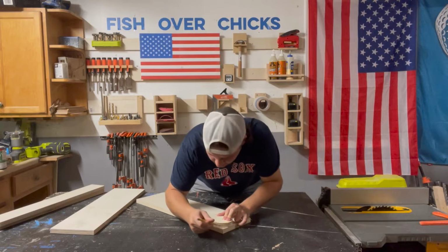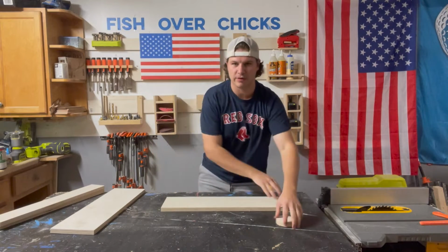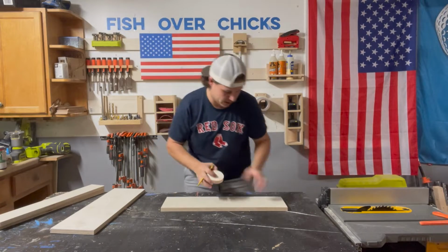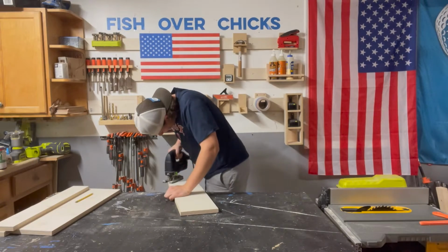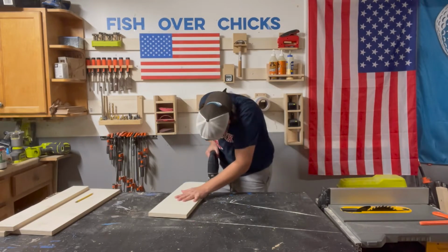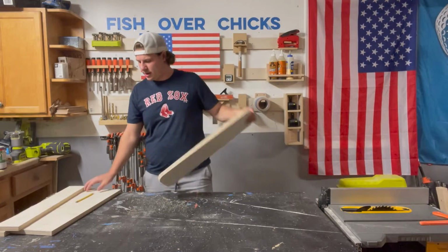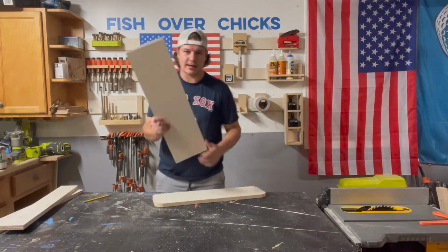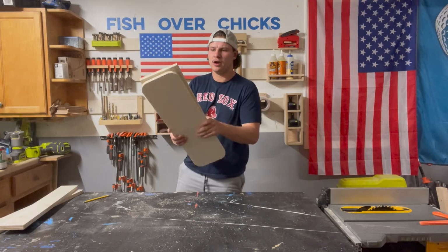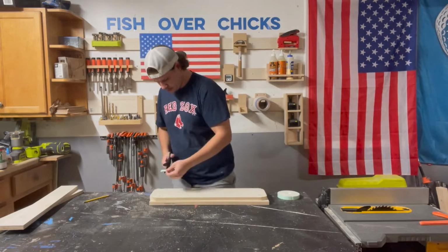And then we're just going to make a little line right there. You're going to want to do that with all 4 corners of both pieces. Once you've got those 4 corners drawn out, take your jigsaw and cut those pieces off. All right, now that we've got one cut out, we're going to double-sided tape these 2 together, and then use the router to cut out those edges.